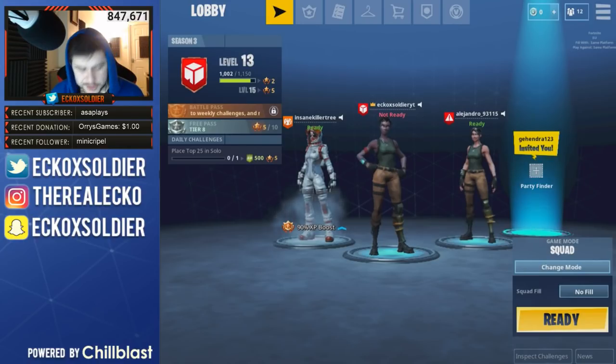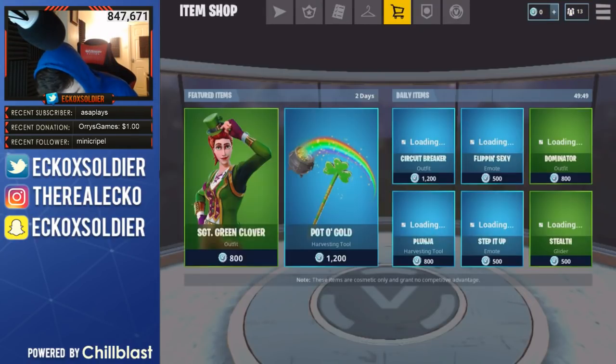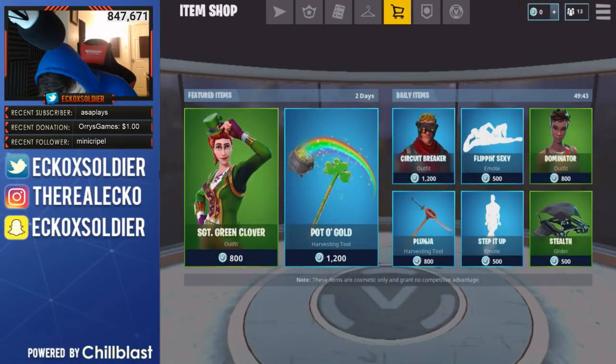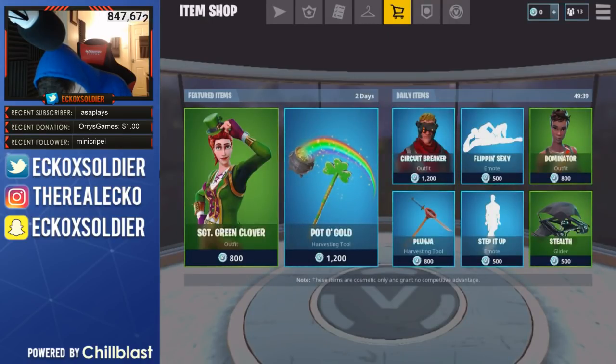Now change graphics. You can't change graphics. At least I've not seen you can. I don't think you can change graphics. I kind of really want to get this, though. I really want to get it. Look at it, it looks so cool. And you got this as well. They're quite expensive, though, the V-Bucks. Aren't they? They're quite expensive.